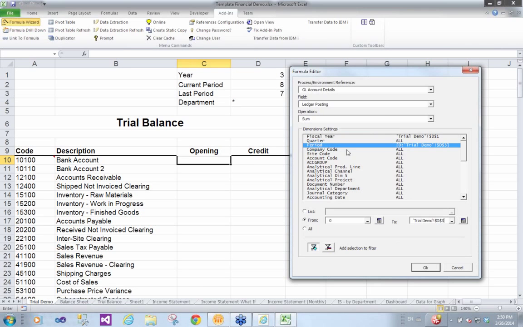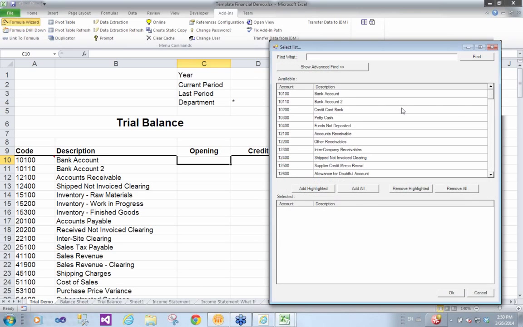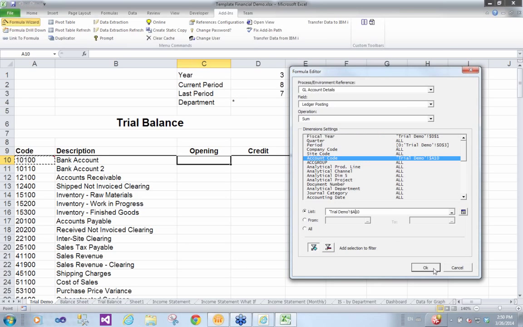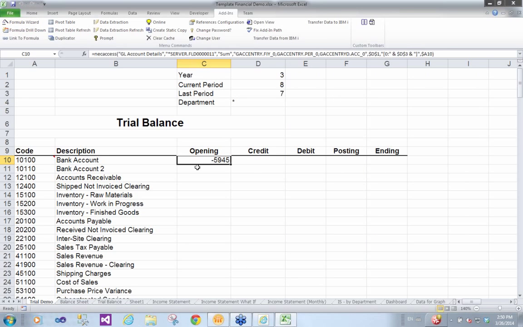Okay? And I want to select for a specific account code. I could type my account code here manually again. I could call my list of account codes from my prompt window, or I could simply use my cell picker again and say it's my account in the cell A10. I want to remove my $ sign to be able to copy that over, and I say okay. Now we'll get my opening for that specific GL account.